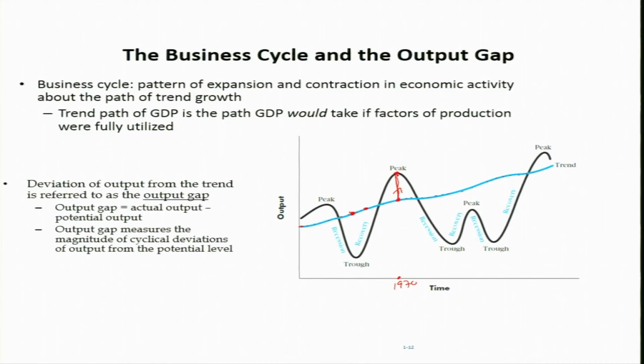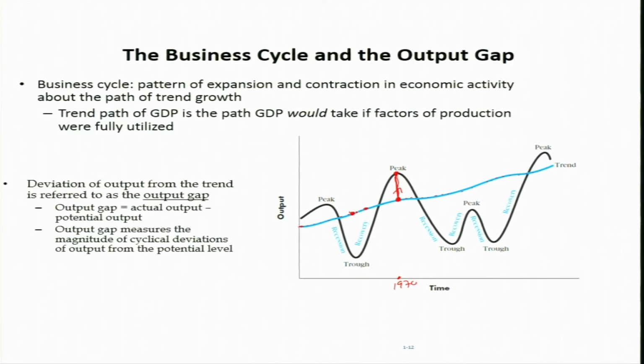That means there is a peak, all the resources are working overtime, maybe due to a huge demand from different sectors of the economy. As a result, laborers are working overtime, and factories are working more than the stipulated time. So that means the current GDP is greater than its potential GDP. So this is the gap.